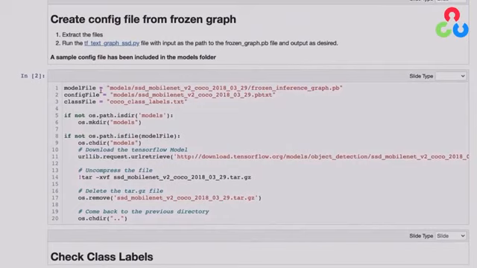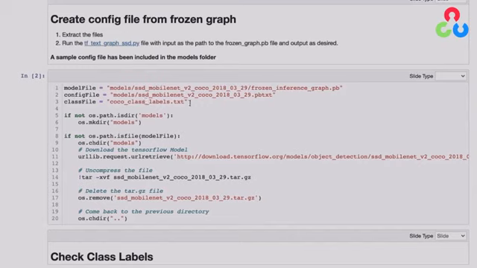So right here, we're specifying the three files that are required: the frozen inference graph, which we just described above. And then there's a configuration file for the network that's indicated here with the .pbtxt extension, and then also the class labels for the data set that was used to train this model, which is the COCO 2018 data set.